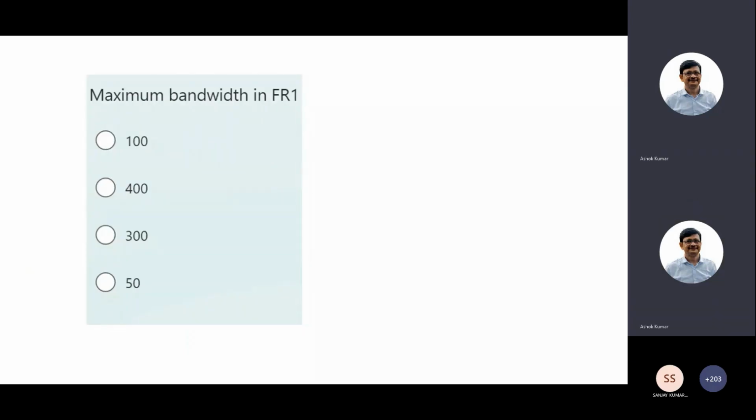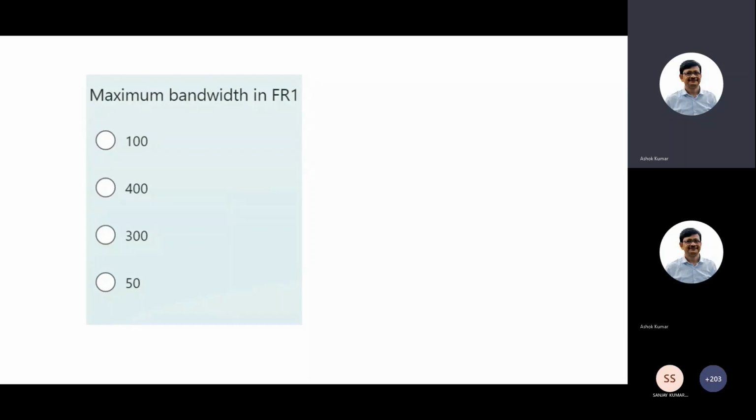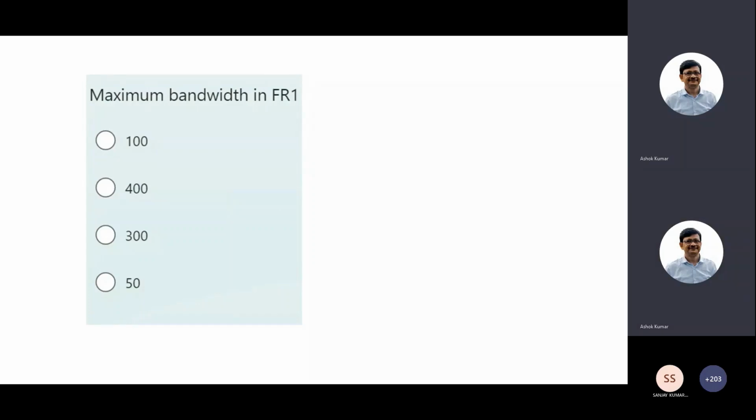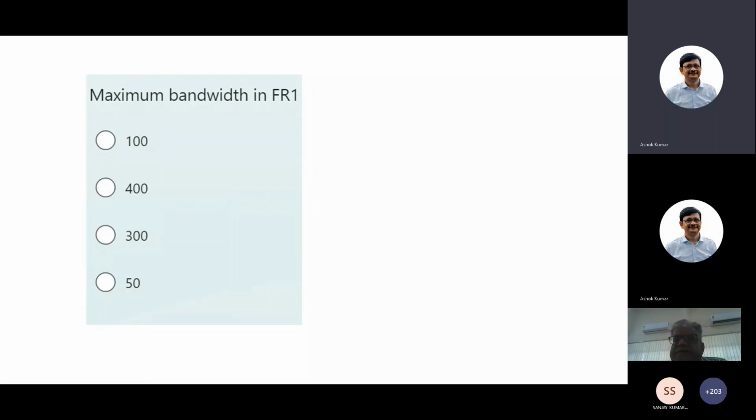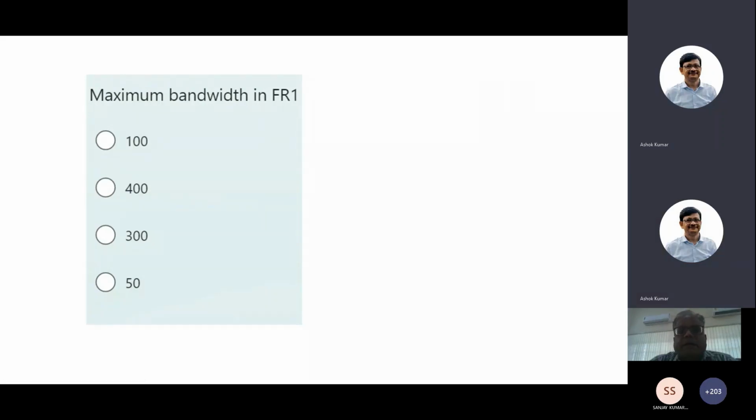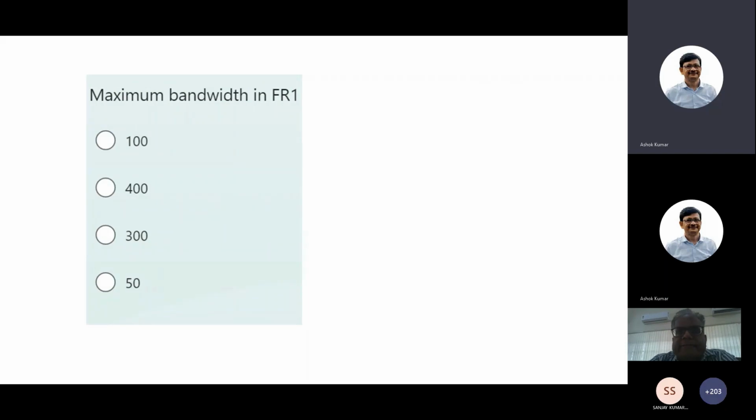If you have any questions as of now, I see some raised hand. So you can ask your question and then I proceed. Ashok sir. Yes, please go ahead. Ashok sir, I'm R.K. Chaudhary. I just wanted to know, sir, the commercially available 5G handsets as of now in India, what are the bands which they are supporting? 77, 76, and I think 79. So what are the bands which they are supporting?